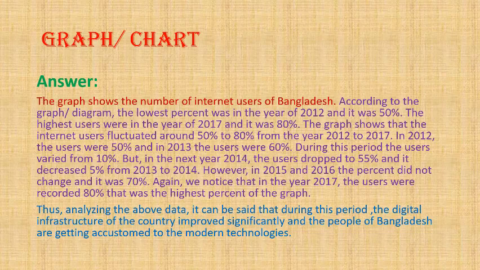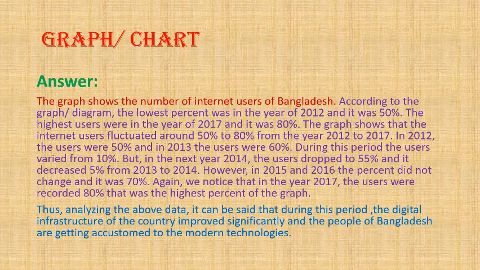Dear students, to make the answer more clear to you, I have used three colors to describe the graph. Dark red color has been used to focus on the topic sentence of the graph. Dark blue color has been used to focus on the supporting sentences of the graph. And blue color has been used to focus on the concluding sentence. But in your answer script, you don't need to use these colors. Let's read out the answer.